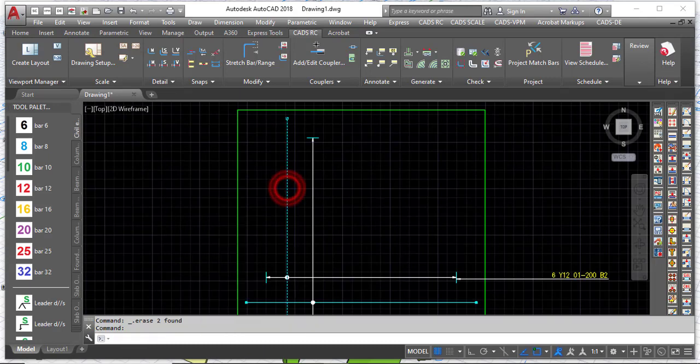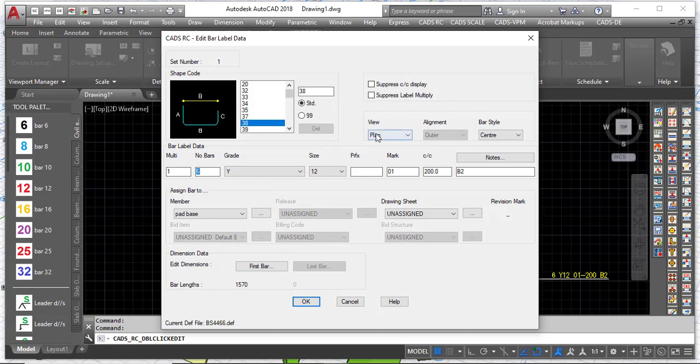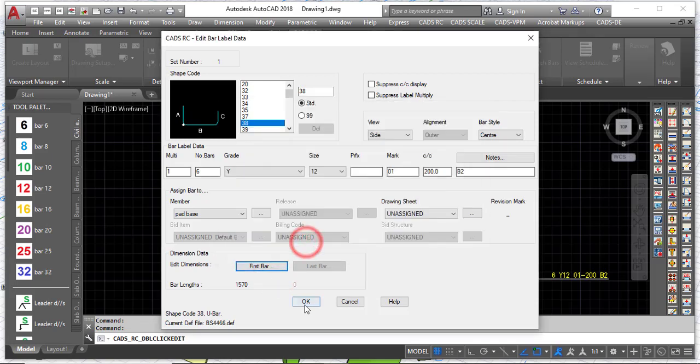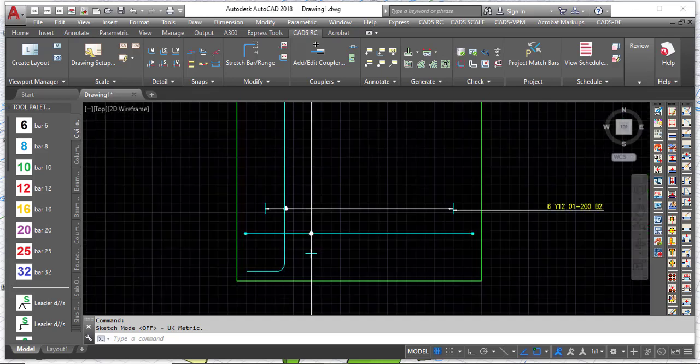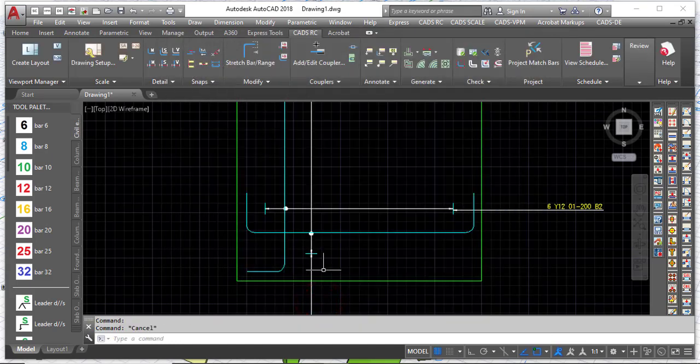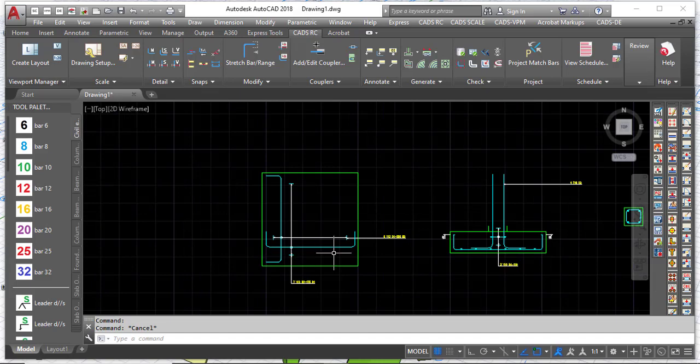So you can just double click this, and then you come to this side and you put it inside, so that it will leave the plan and come to side. Let's click on first bar. Okay, this has been fixed, so click on OK, click on OK. So yeah, you can have it in this direction, something like this. So double click on this as well, and then you change this from plan to side, and then you click on OK, and then you can have it like this. Okay, so I think this is good enough.